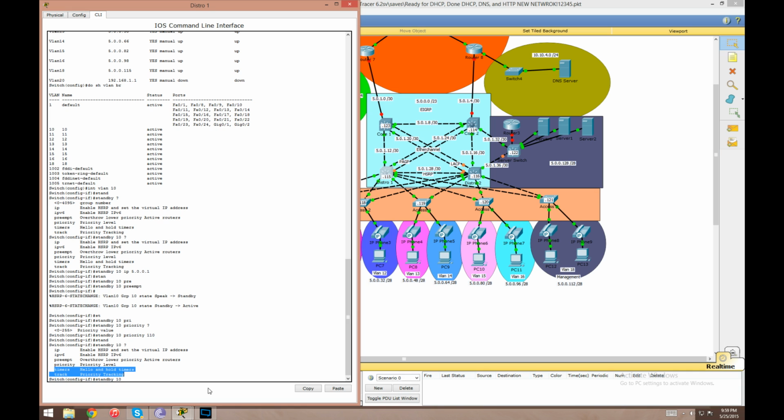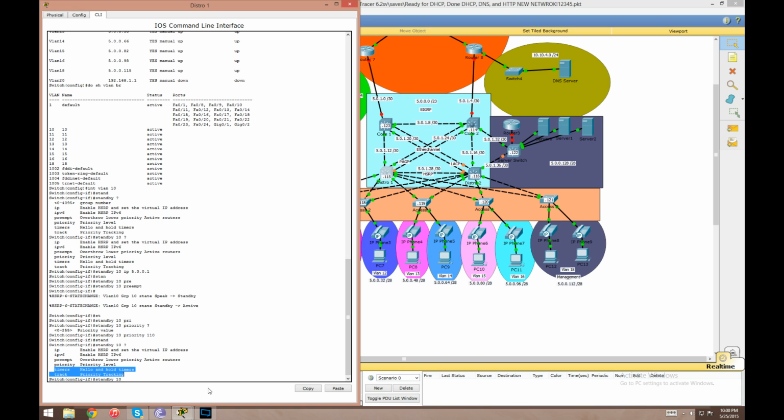And you can track an interface. So the command tracking, say if you want to just track pinging a website, just to see if you have a connection to the internet, and if that goes down then you want to switch over to the other one, you can have it ping an IP or just track an interface, see if that interface goes up or down. And what'll happen is if that interface goes down, or if it can't get any pings to whatever IP you specify, then it'll decrement the priority to below whatever the other one would be.